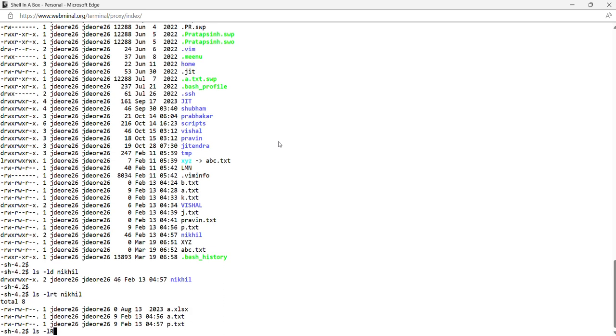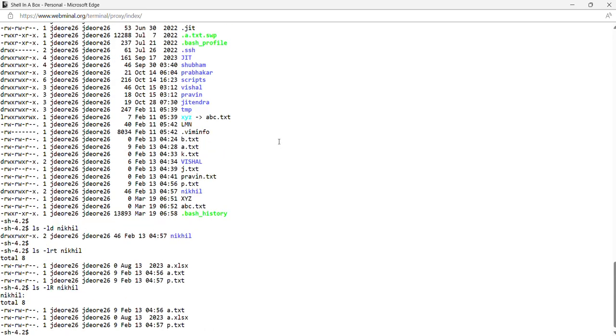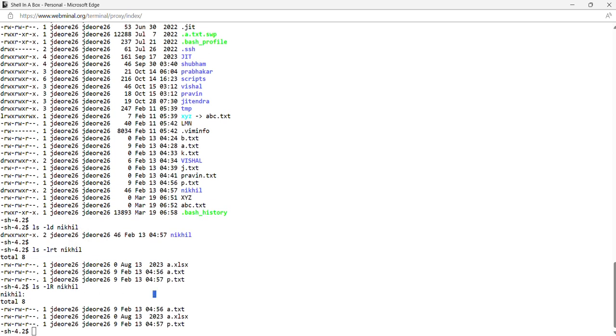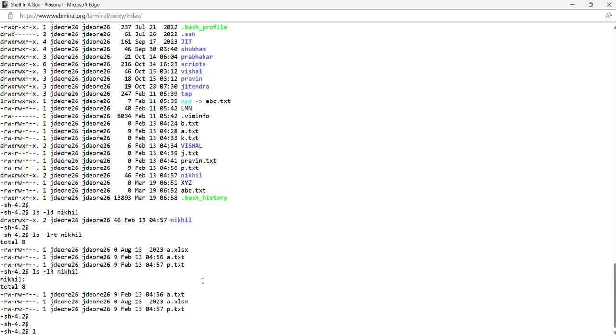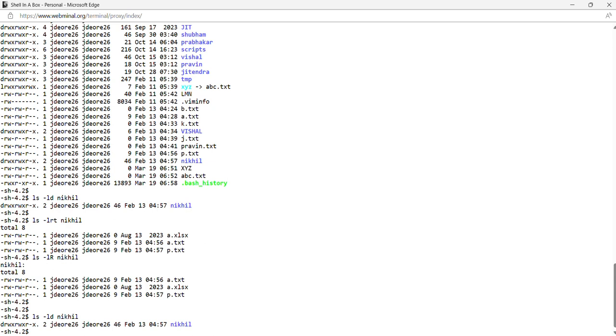Similarly, capital R also works recursively, showing all the folders and directories under nikhil. But if you want to show only the directory and when it was created, use ls -ld nikhil. That is the directory. You can see d stands for directory, and it is shown in another color.